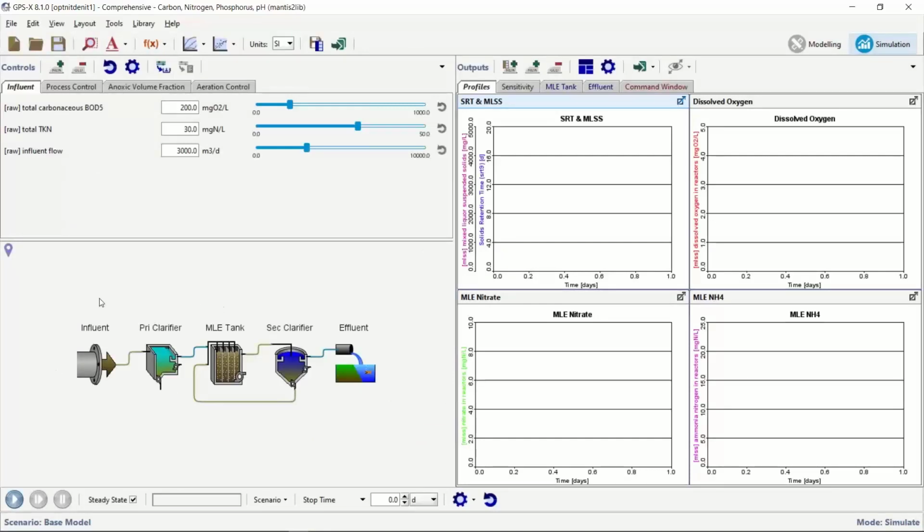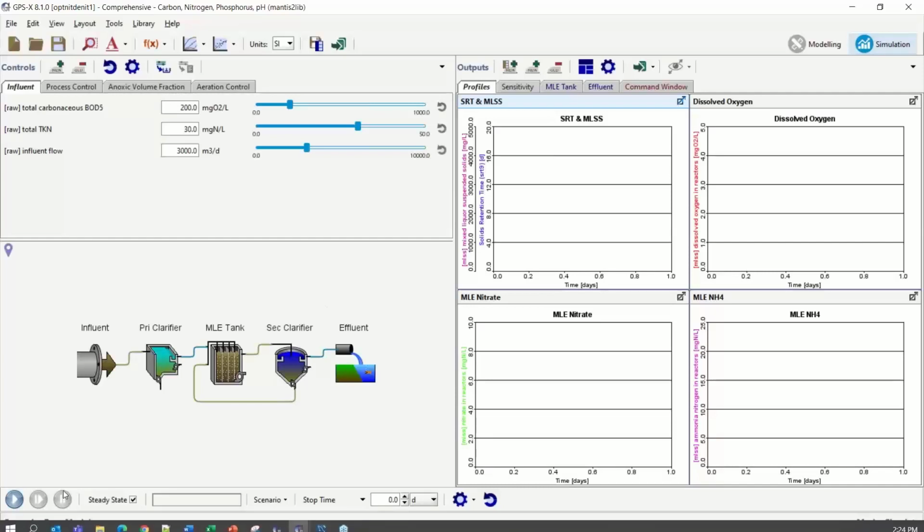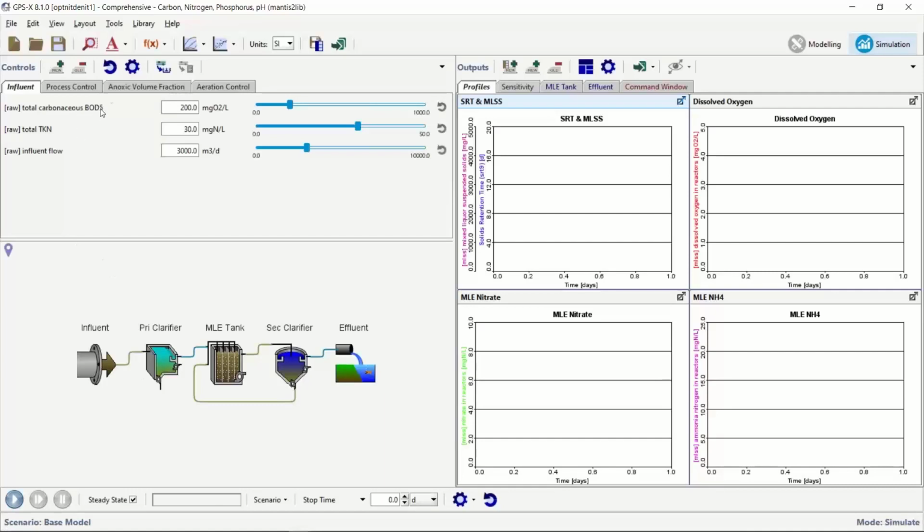And in my MLE tank, we can see that we have the simulation that I want to run here, and this plant is actually not very big. It's close to our default size. And I've got a few things on control up here so that we can play around with them. A little bit of process control here. I'm not going to be dealing with these very much. I've got it all set up to have 2,000 milligrams per liter mixed liquor. It's got an SRT of about 7 days or so. So it's in the right spot.